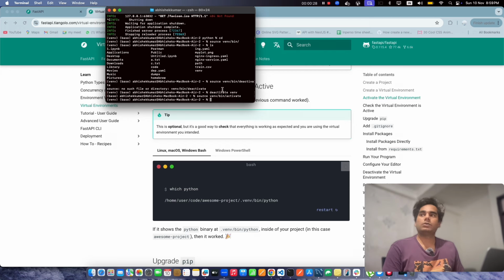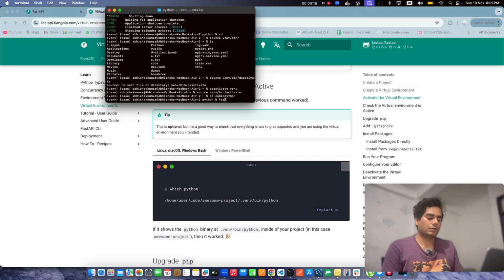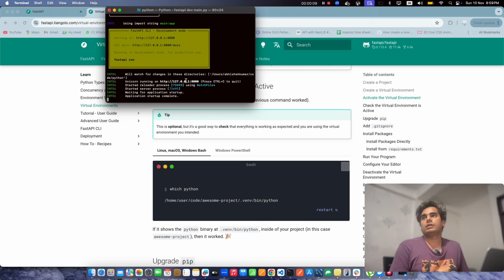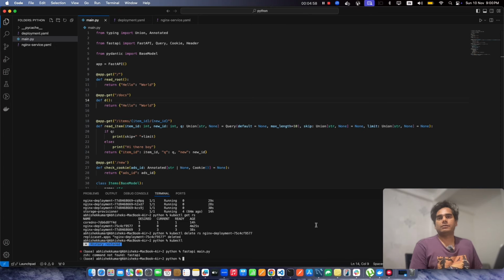Now I have to go into my FastAPI application. I just go into that code directory, Python, and I will run fastapi dev main.py. Okay, so it's going to start. You see it's running on the localhost 8000 server, but you can also modify the port if you want. So let me take you into the code, and then we're going to go through the documentation after that. You see this is the main.py, and all those APIs I have written over here.